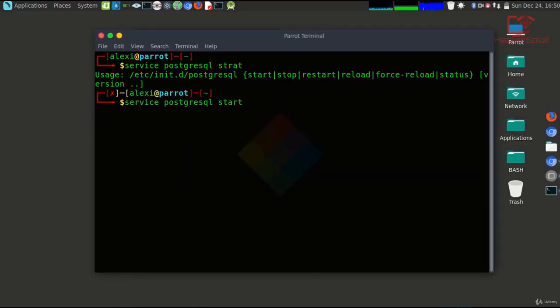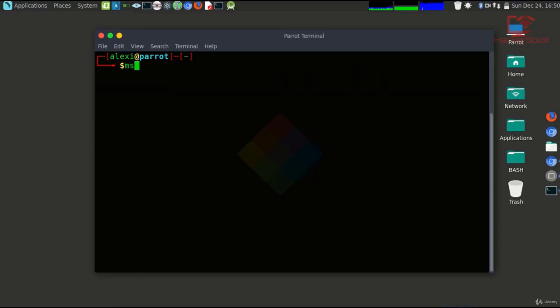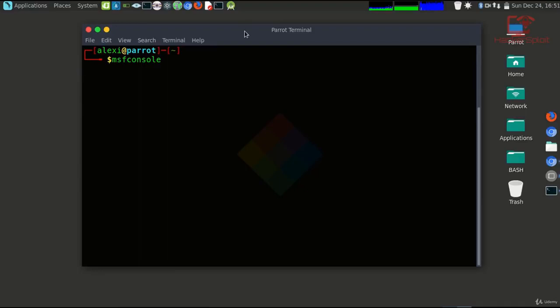And once the service is started, we can then move on to use the MSF console, all right, which is the command line interface. So again, start it up. So msfconsole, and you'll see that it will load much faster than if you didn't start up the PostgreSQL database. All right, so just give the first run a bit of time, because again, it's building the database, and it should load up immediately, right? So as you can see, it's starting the Metasploit framework console, and give that a few seconds as always.